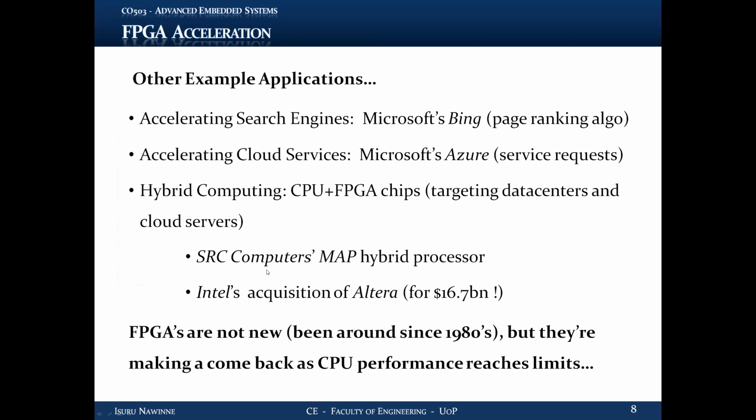just to show the advent of FPGAs in recent times, there was the Intel acquisition of Altera some years ago, about 5 or 6 years ago. It happened for some $16.7 billion. It was a very big acquisition at the time. And Intel also plans to use FPGAs and build hybrid processors and server data center processors based on FPGA technology.